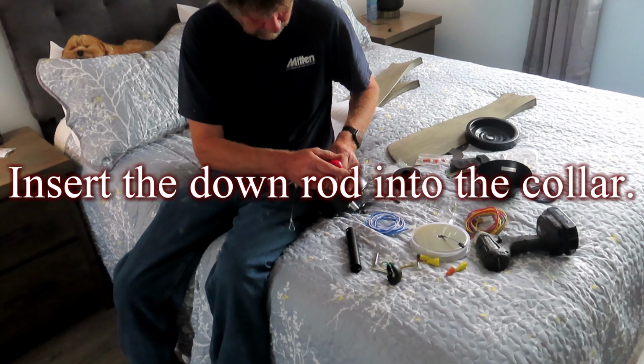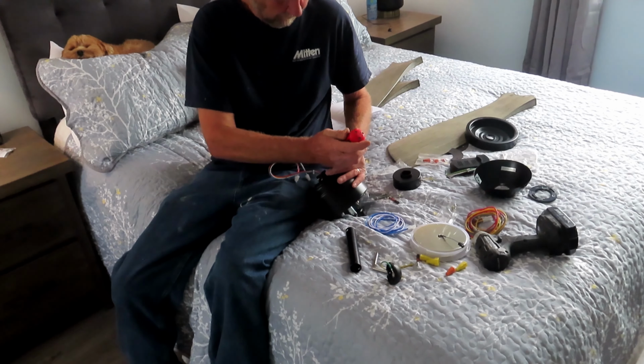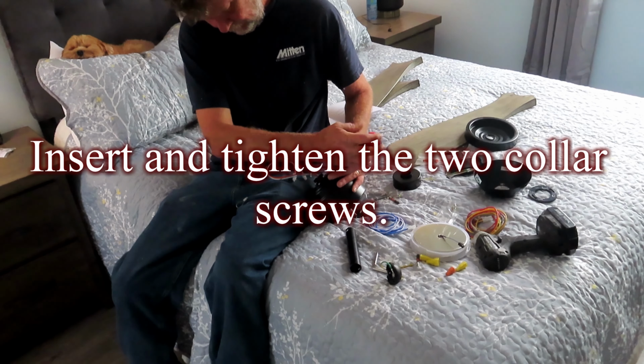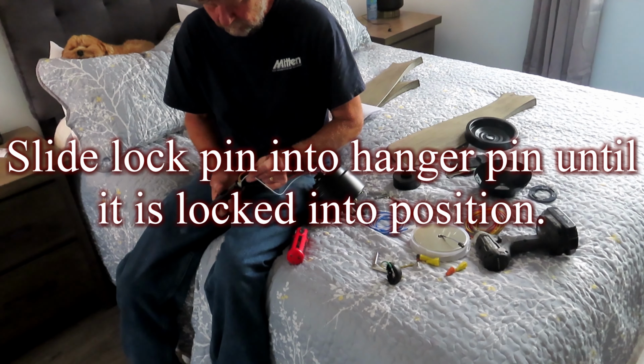Insert the downrod into the collar. Slide the hanger pin through the holes of the collar and down the rod. Insert and tighten the two collar screws. Slide the lock pin into the hanger pin until it is locked into position.